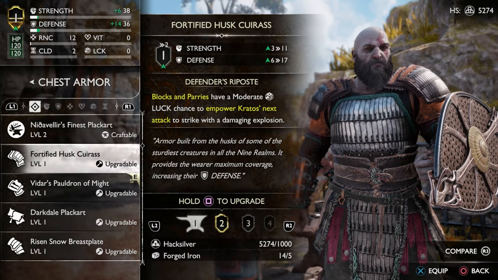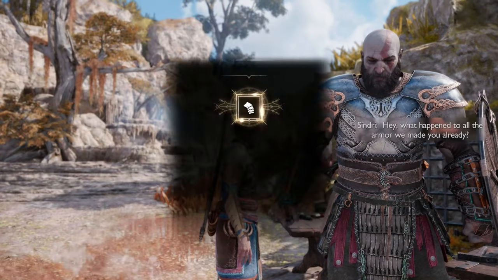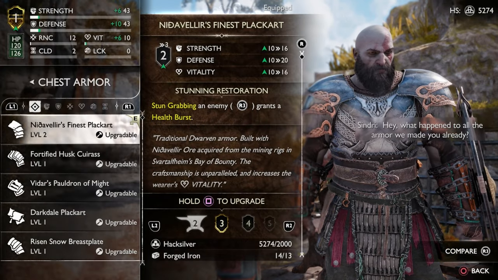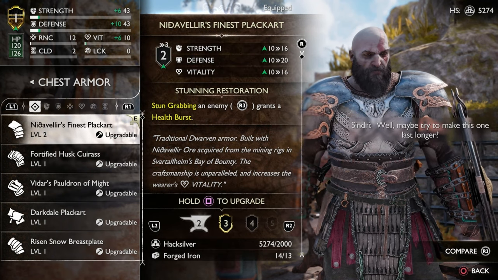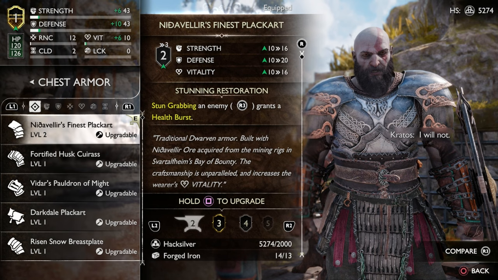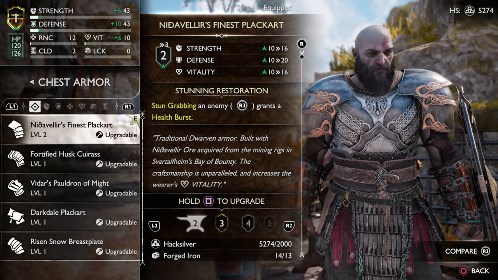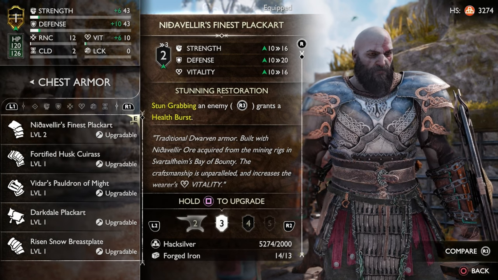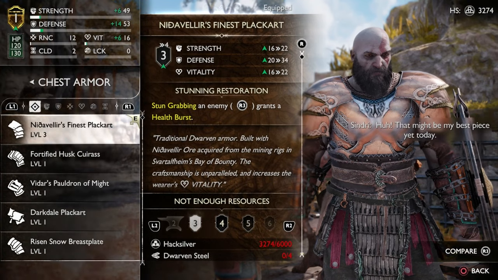Let's get the chest piece for now. I'm going to switch to this. Hey. What happened to all the armor we made you already? I used it. Well, maybe try to make this one last longer. I will not. Typical Kratos. Let's upgrade it too. Huh. That might be my best piece yet today.